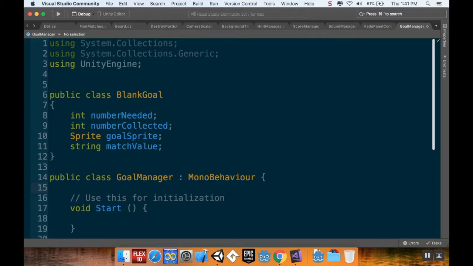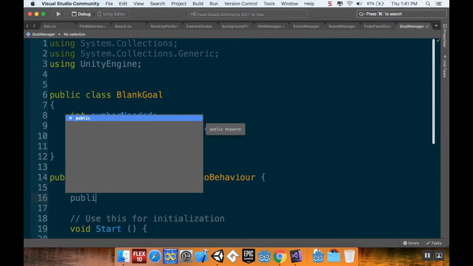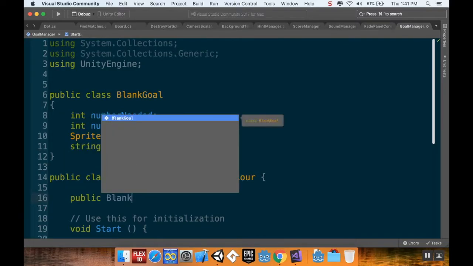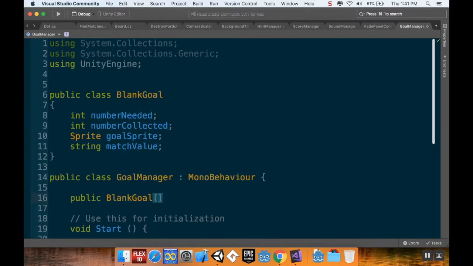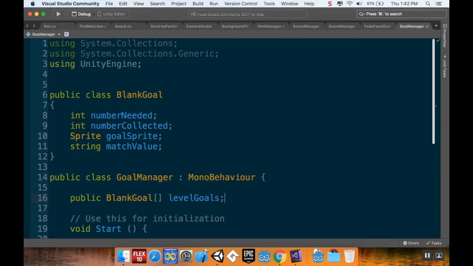Okay, now for my goals, sometimes you might want to have one goal, sometimes you might want to have two or three. I'm going to have an array that depends on the level, and this is going to be a public blank goal array, and I want this to be called, let's say, level goals.